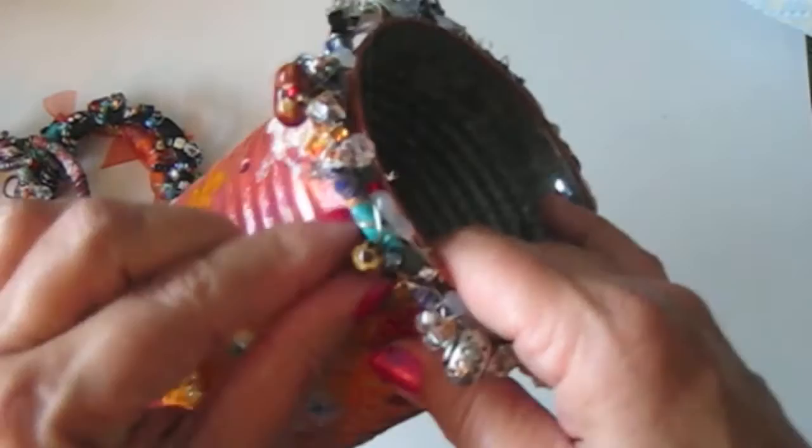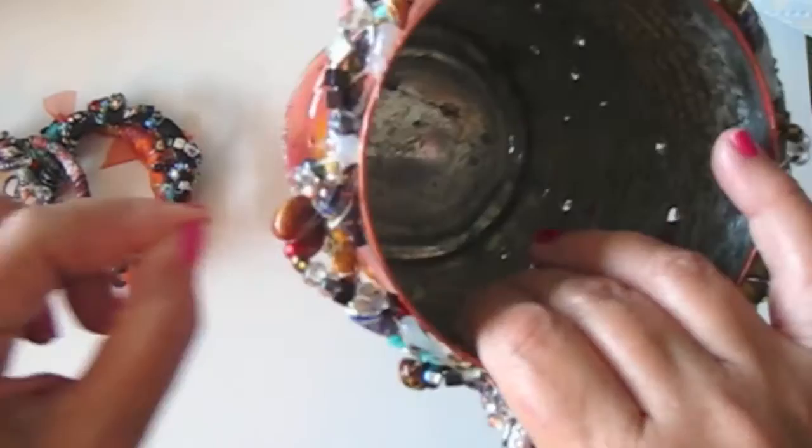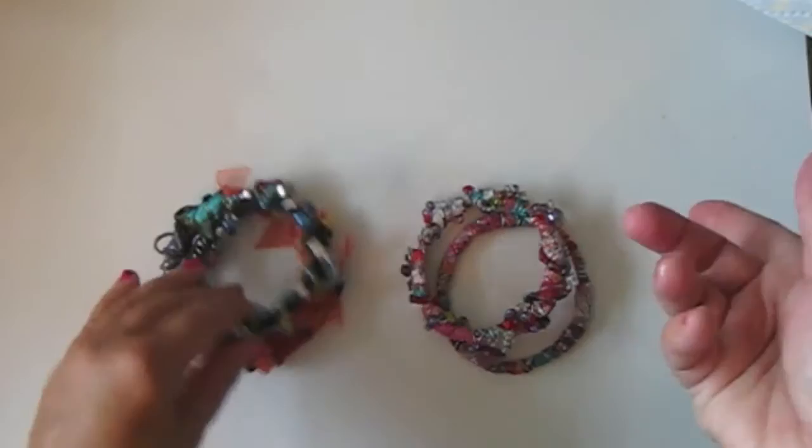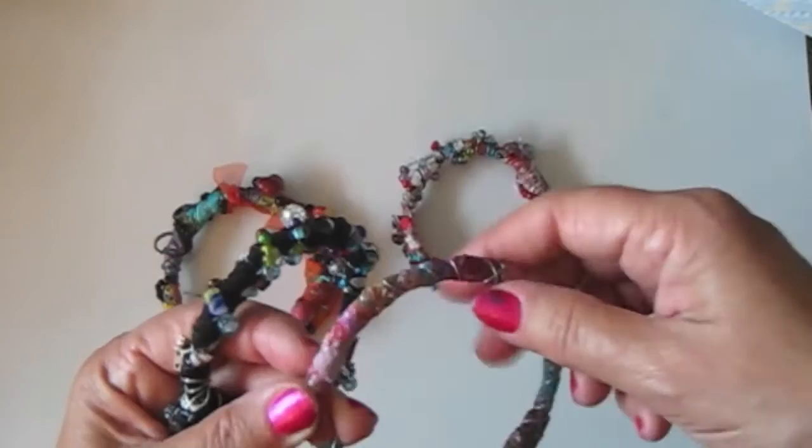I wanted to show you how, and this one too, I wrapped in there and used my paper towels. So I just thought that was kind of cute. If you have paper towels and you want to rip them up and make these bracelets, they work really, really well. They actually stay nice on here. And I guess you could spray and seal it first before you put the jewelry on it, with the beads, but I didn't do that.